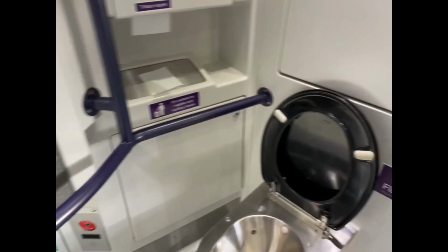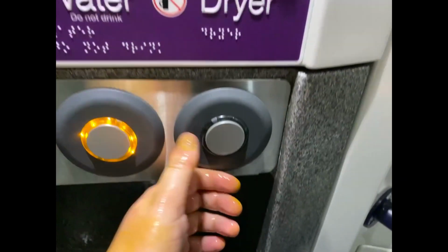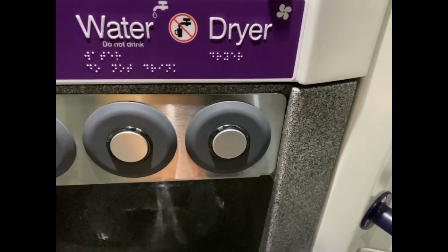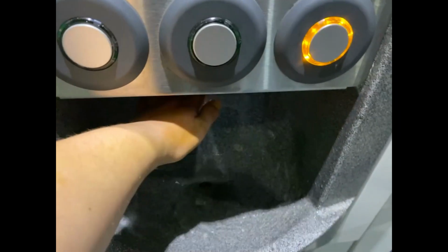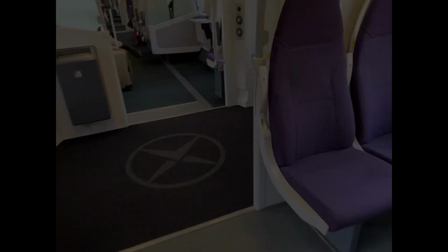As is common with the Electrostar fleet, this operates using a button system, so let's lock the door and begin. There's not really much different to the standard Electrostar toilet, and everything seems to be working as well as it should, soap and the tap. However, unfortunately, we will need to wait for the dryer to become operational. One major flaw with these toilet designs. However, as you can see in here, it seems to be working perfectly fine, so thumbs up from me. It's also a relatively clean environment, although there is some water spillage as to be expected.